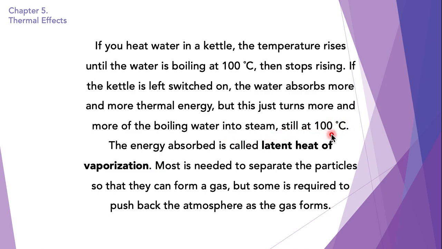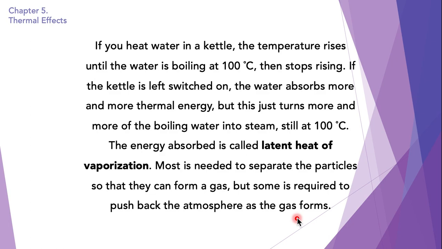At this temperature, the water's temperature doesn't increase any further, it just keeps on turning into steam till it dries out completely. So the energy absorbed is called latent heat of vaporization. Most of this latent heat of vaporization is needed to separate the particles so that they can form a gas, but some is required to push back the atmosphere as the gas forms. So this is the latent heat of vaporization.